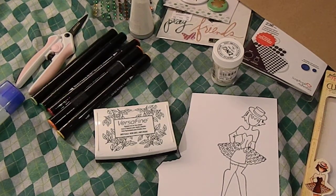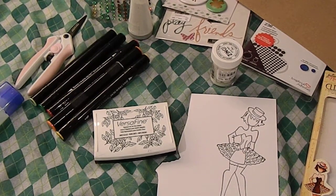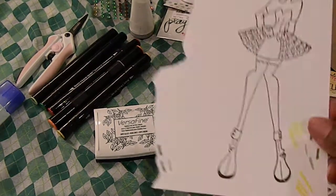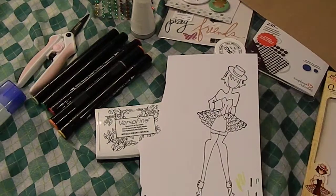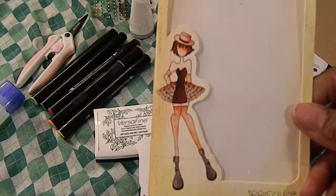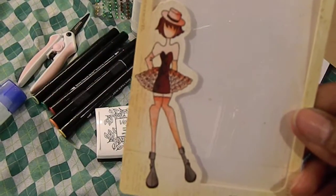So she decided she'll put this challenge out there, and I said, okay, let's go for it. I decided I would do a Prima doll. I chose this specific Prima doll right here, and I think she is really cute. You can also pick this one up from Joann's Fabric. Her name is Priscilla.